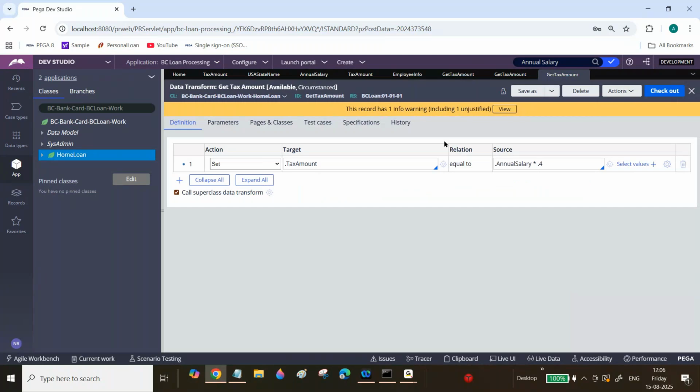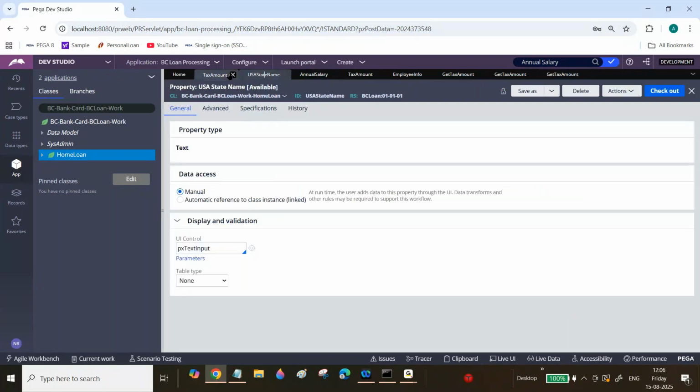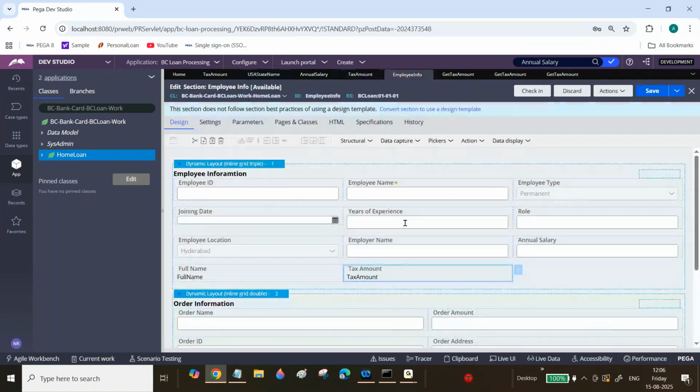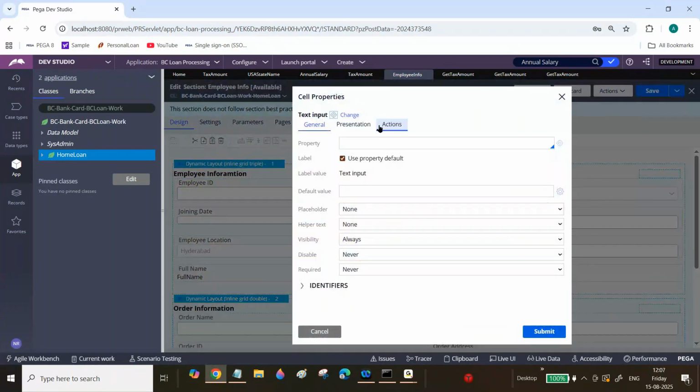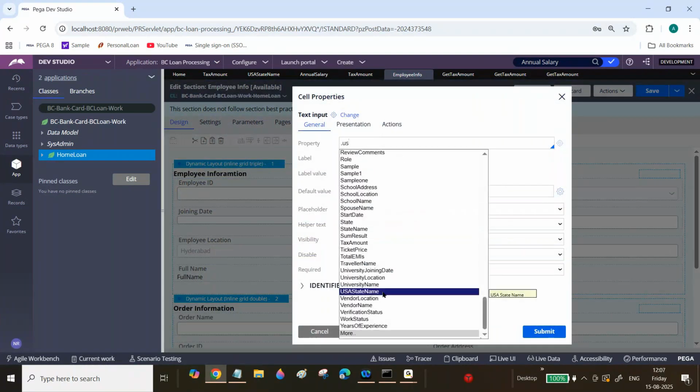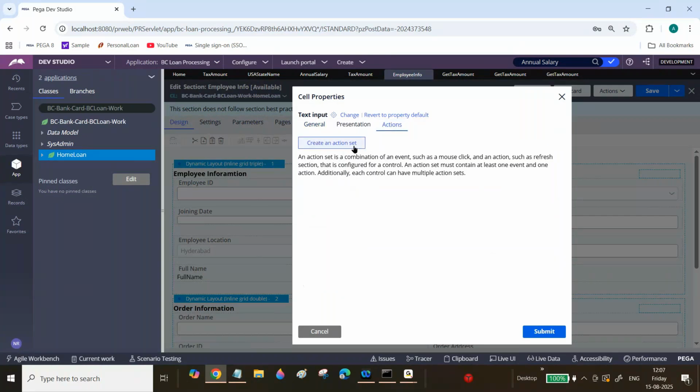Now I created it. Now, what is my requirement? When I'm going to enter the annual salary and the state name, immediately I want to calculate.